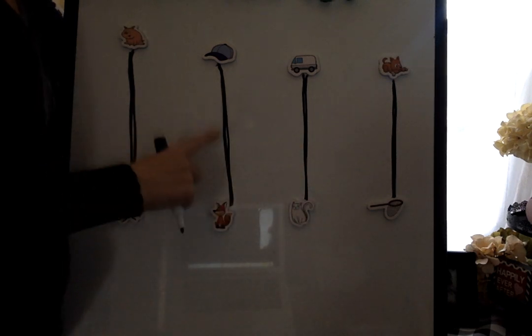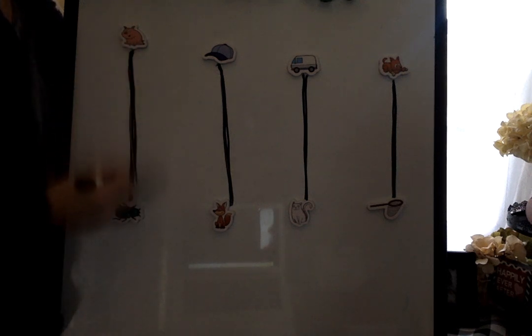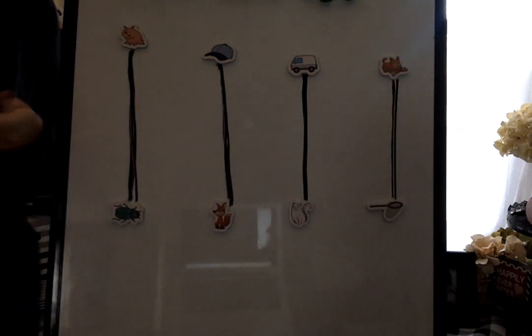So we should have done how many lines? 1, 2, 3, 4 straight lines. From the top to the bottom. Top to the bottom. Top to bottom. Those are our vertical lines.